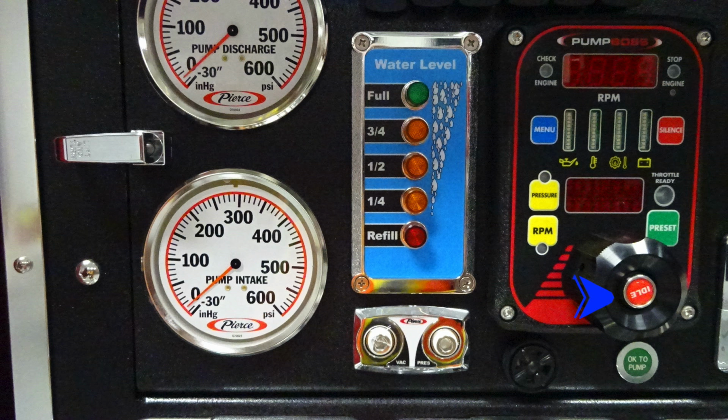As we move downward just outside of the pump boss, you'll find a black speaker. That is going to be the audible alarm. The outer edge of that bezel does allow you to dampen or increase the sound. You'll also find an indicator, OK to pump, meaning that your pump is properly engaged.